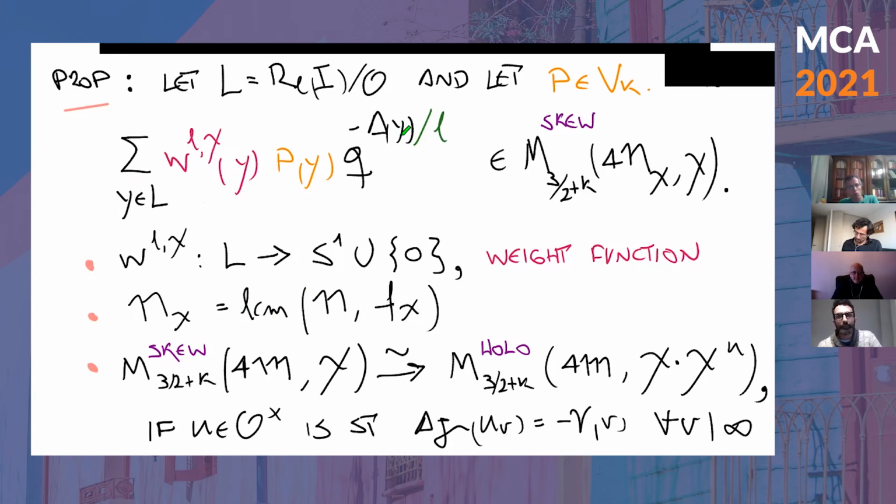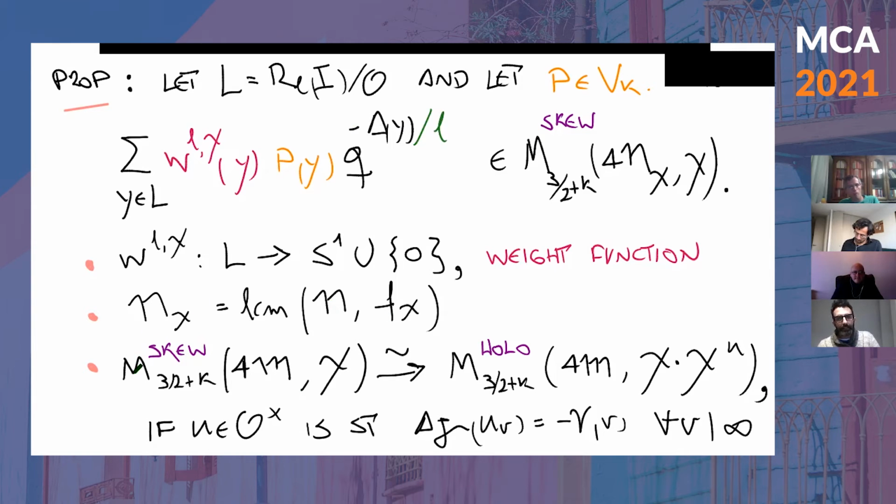And a new feature here is that these are actually not necessarily holomorphic, but skew holomorphic, which means that it's going to be holomorphic in some variables and anti-holomorphic in the remaining ones. And that's because of this L that we put here, which makes this new quadratic form not totally definite. It's going to be positive definite in some cases and negative definite in the remaining cases. So that's what skewing means here.